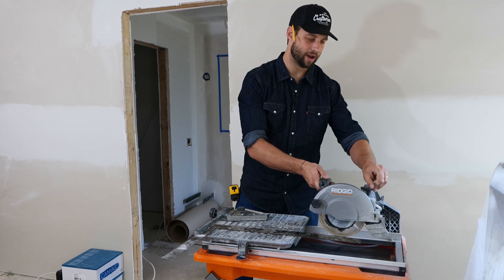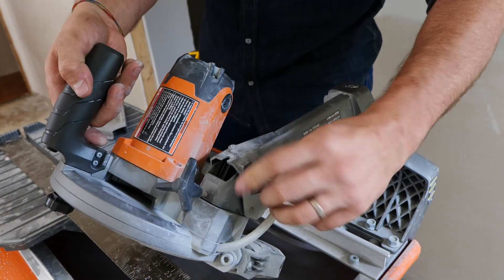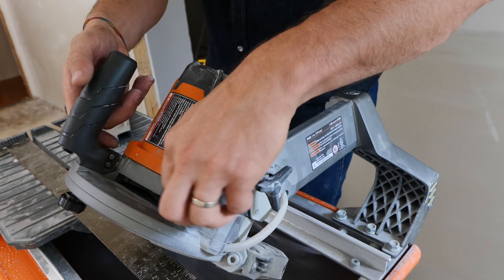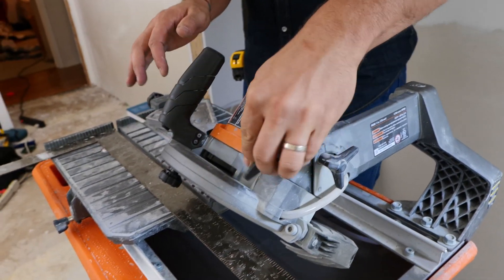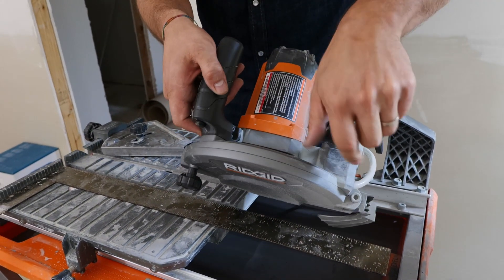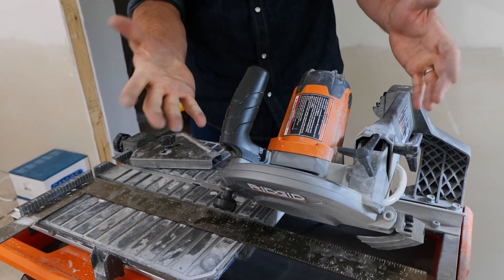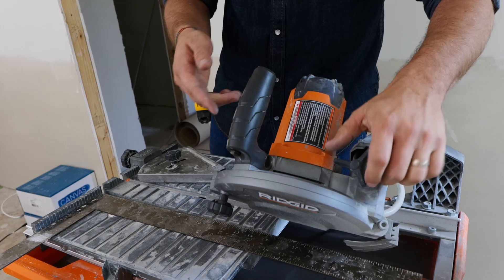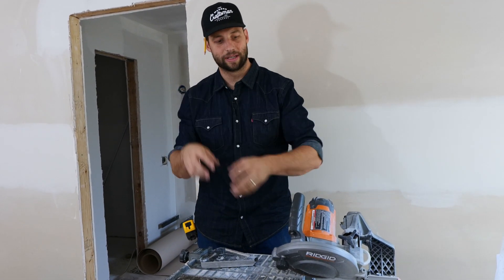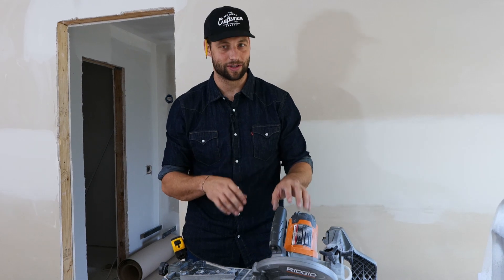The saw also has a plunge on the head — I'm able to both lift and tilt it to make full 45-degree angle miters. Be aware that it is possible to hit the table with the blade if you go all the way down and then tilt it over. There are no positive locks on this; it's not like there's a pocket that the screw clicks into. If you put pressure on it you can make it fall down, though I've tightened it up tight and never had an issue with it. It doesn't have a positive lock, so it's not a flawless saw — but it's a really good saw given all the features you get for the price.